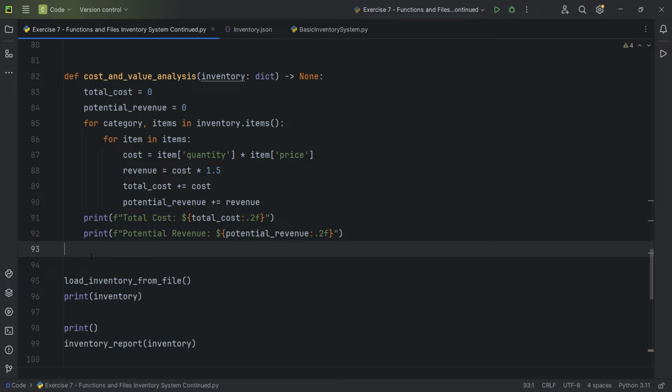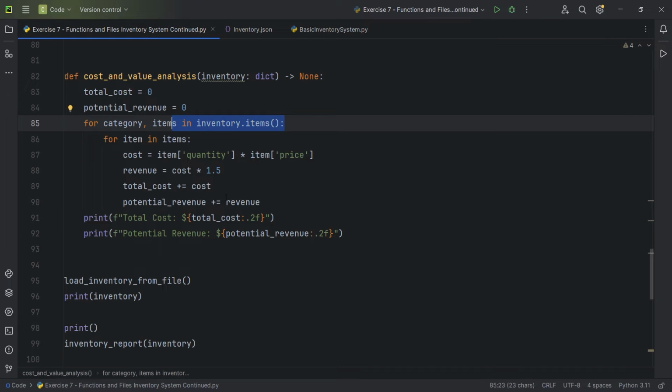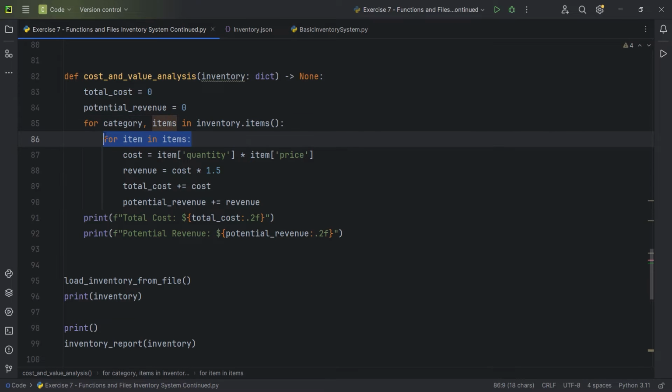So the function then iterates over each category in the inventory using a for loop using the .items. We've seen this so many times, especially in this video. I'm not going to go over it, and I access every single item in the items. Why? Because again, as we've seen before in the advanced dictionary, each value of each category is going to be a list, so we access each one in the list. An item is a dictionary in itself. So then we want to set the cost, so we access the quantity of each item and we multiply it by the price of said item.